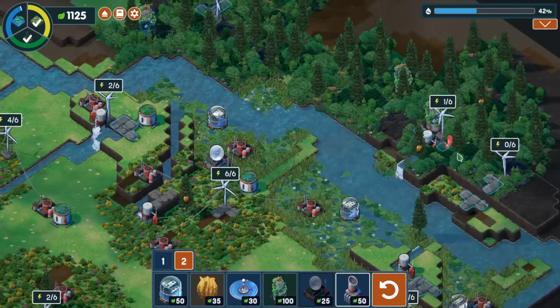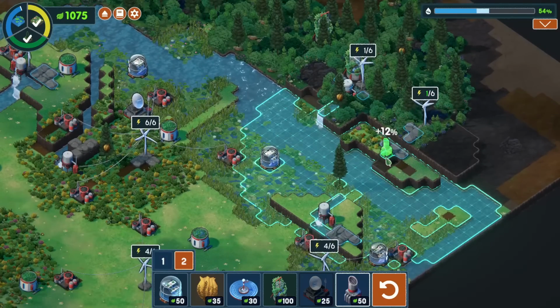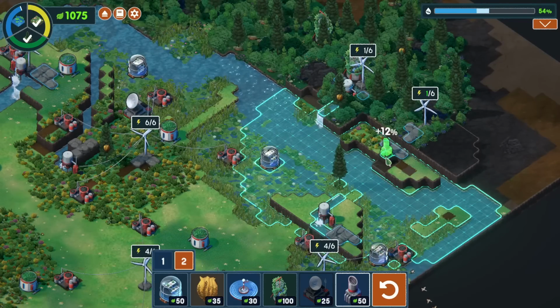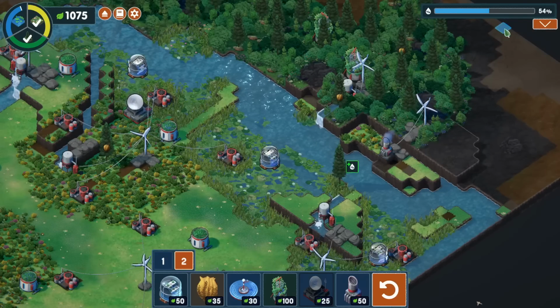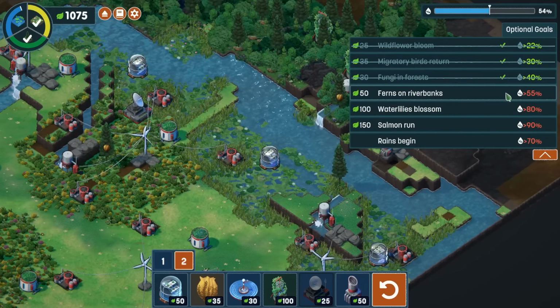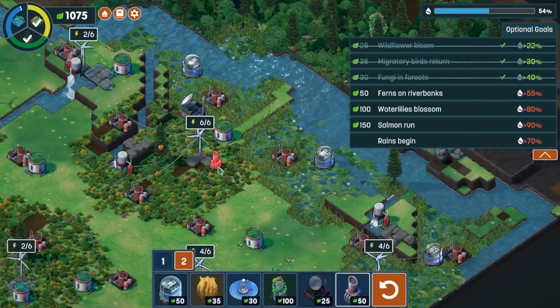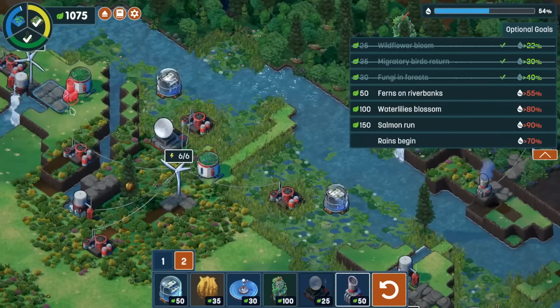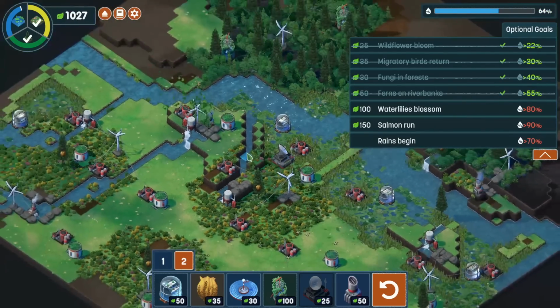What can we do? So, for example, here, then I get 9% extra humidity. 12% extra humidity if I build it here, because it'll sort of take the humidity from the surrounding area and make it into a cloud seeder. That gets us more. We need to get up above 55, so we didn't actually get anything new here. Cloud seeder there, for example. Oh, look at that. 9%, 10%. Let's pop that in here.